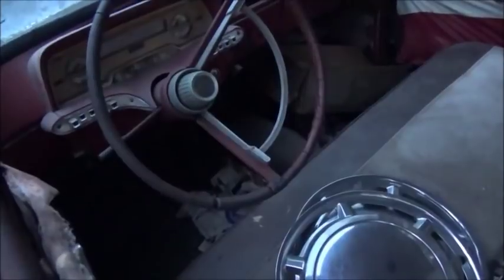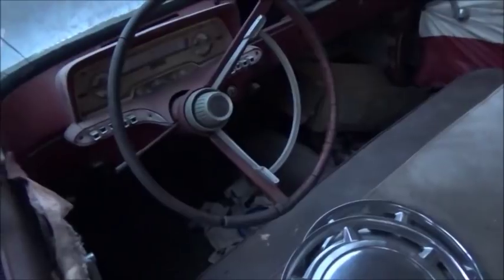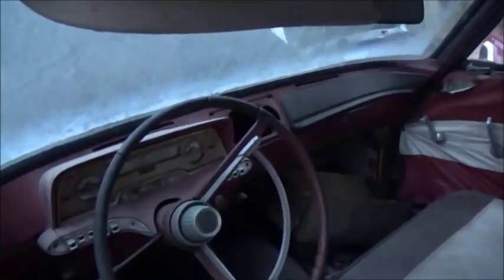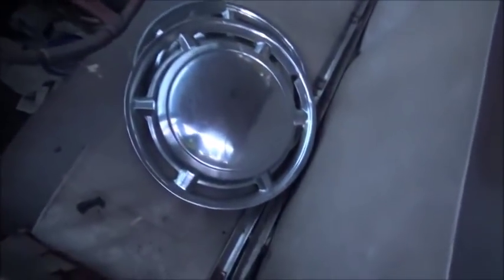So there's our 3 of '89, so it could have been '88, but don't have a key, don't have the trunk key. Wish I did, but we're gonna go into the trunk, probably through the back seat or something, and that way we can actually see if there's any more parts in there. I don't want to tear the lock up because the guy said he's trying to locate the key for it. But anyway, bunch of stuff in it. There's our trim for our fenders and 2 hubcaps. I think them are original.